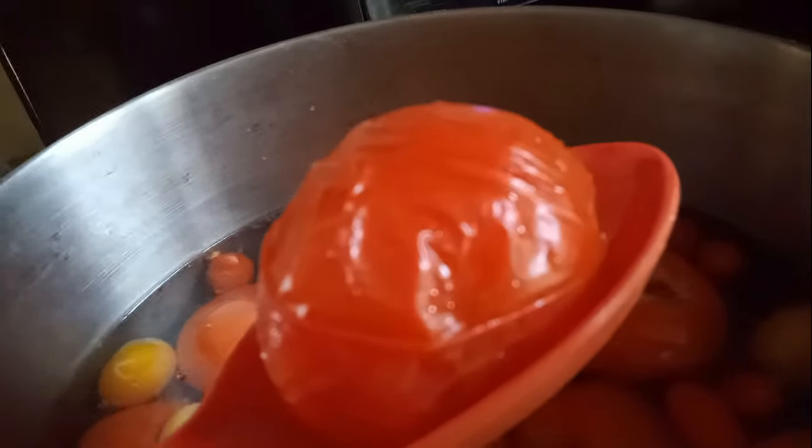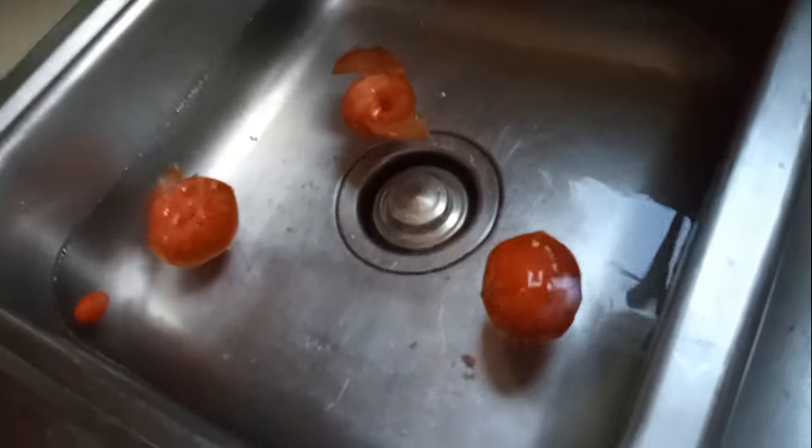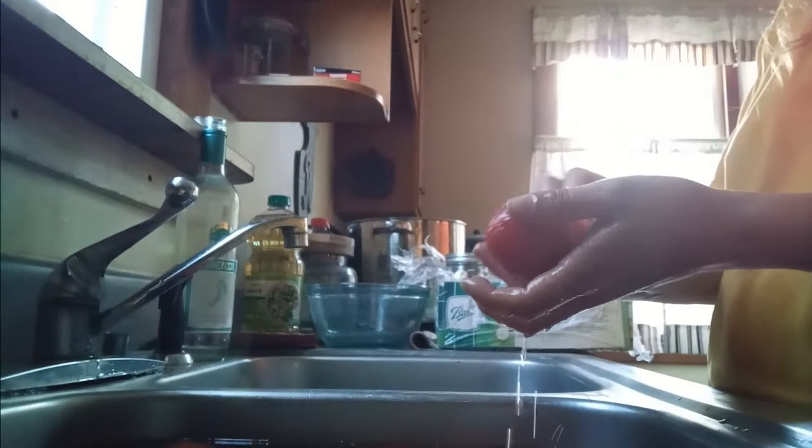Well, you do have them all in there now. Let's have a look. See, that one is almost ready already. The peel is already coming completely off, so I put that in the cold water. Keep watching. That one's almost ready. You see the skin is cracking and it's almost falling off. So we put them in the cold water, leave them in there for a while, and then I'll bring you back when they're cold enough for me to clean.